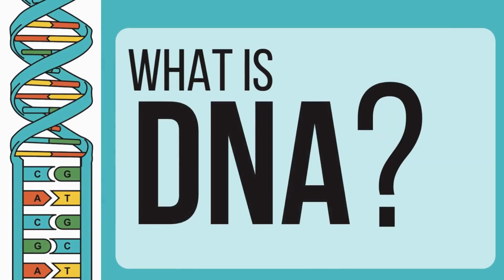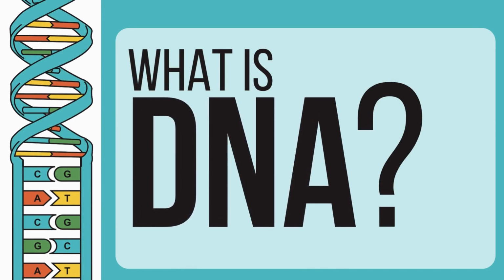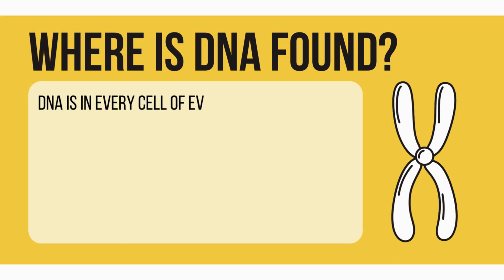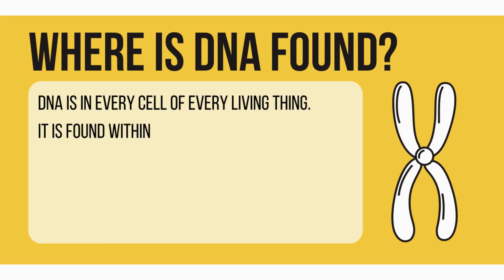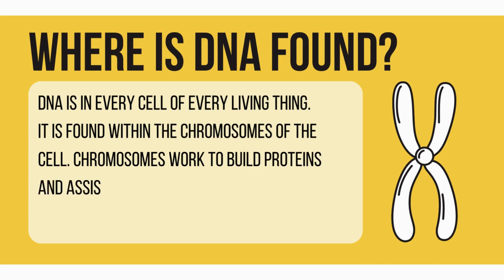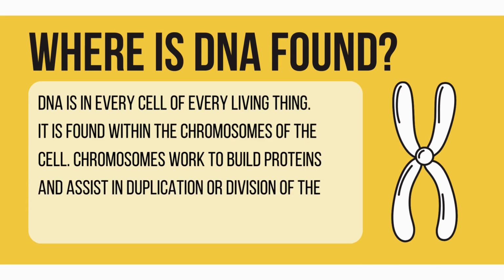Today I will tell you about the DNA. First of all, the main question is, what is DNA? Where is DNA found? DNA is in every cell of every living thing. It is found within the chromosome of the cell. Chromosomes work to build protein and assist in duplication or division of the cell.